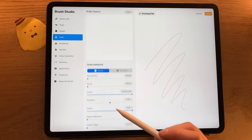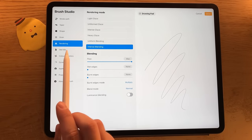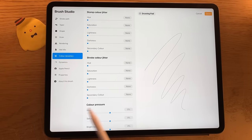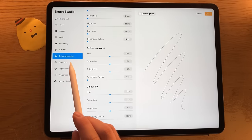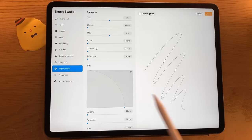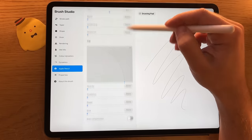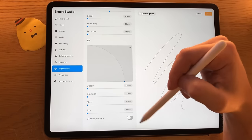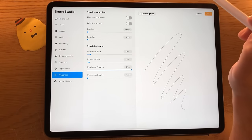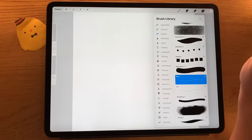Here's my grain. It doesn't have any movement. Flow is at maximum. No settings in here. Make sure that the color dynamics are completely off. And here, everything is at zero. And especially here with Apple Pencil, make sure that there are no size scale settings to any of these. And then when you are sure that you have all of these settings turned off, hit done. And now you have your one pixel brush.